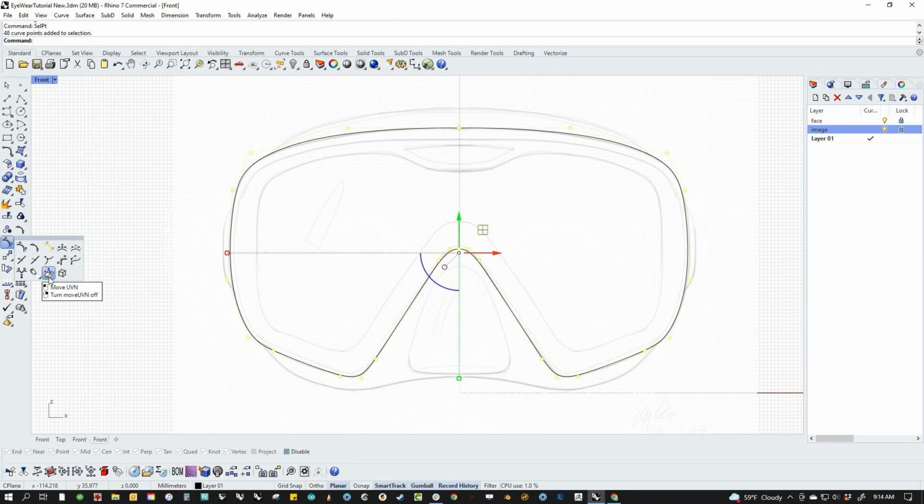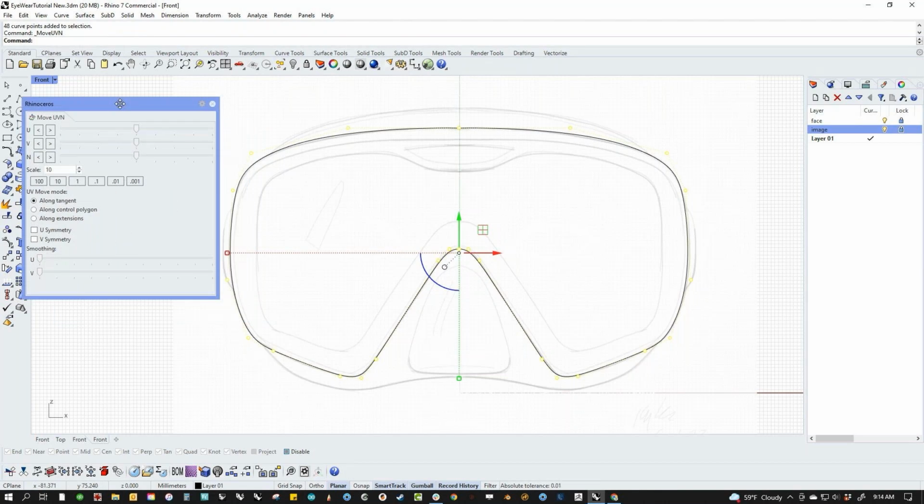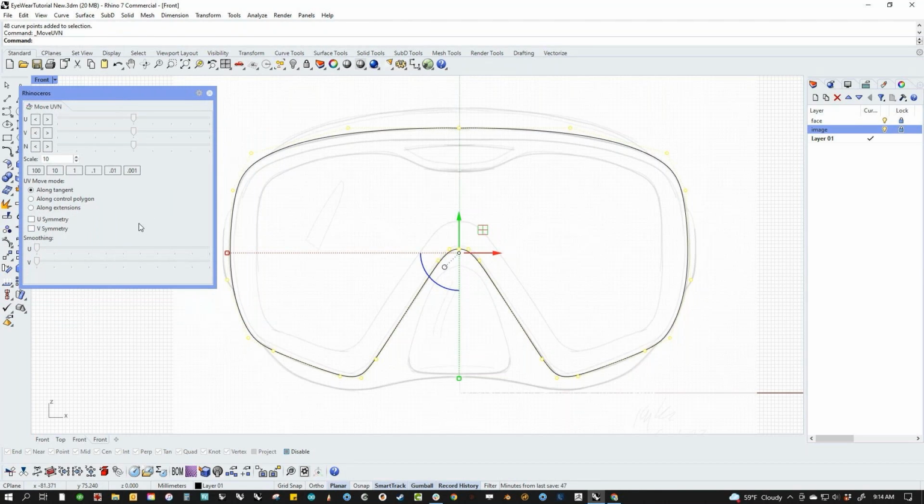If you haven't seen this tool before, it's a really neat little procedural modeling tool that allows you to move stuff by sliders. If I grab this and just offset normal, look what happens. It just moves those points in or out. And the cool thing about this is it's a direct offset, right? So you can see what's happening. The points travel in the direction of the normal off of the curve, and it allows you to very precisely dial in where you want this stuff to be.